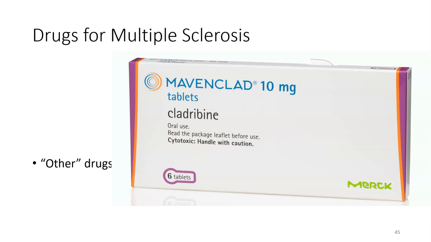Other drugs that we use, cladribine, which is a hazardous drug. It's a chemo drug in the class of an antimetabolite. This drug is also used to treat leukemia, but this is an oral formulation. So we do treat leukemia with oral meds as well. Mavenclad is one of the brand names for cladribine. It is important because these are cytotoxic or hazardous drugs that if you are handling them, you're wearing appropriate gloves and protection.